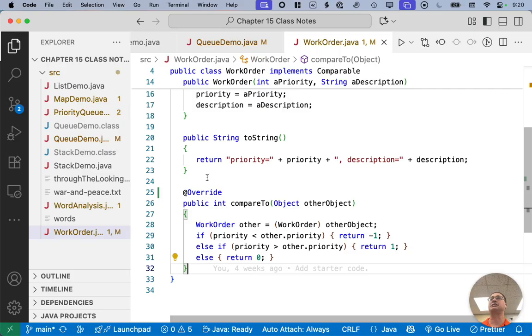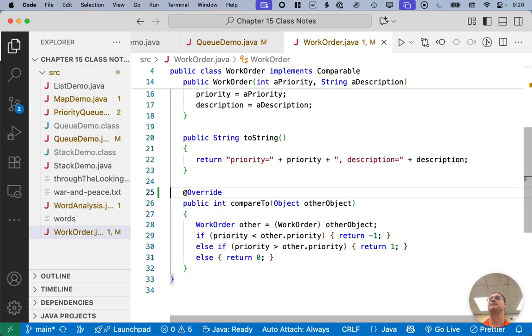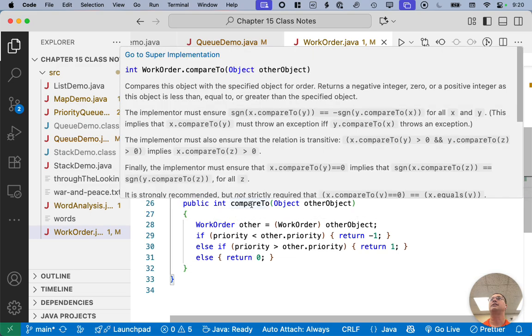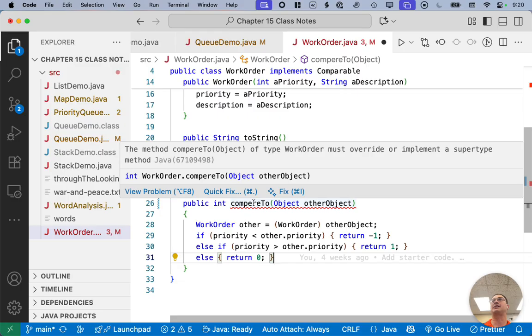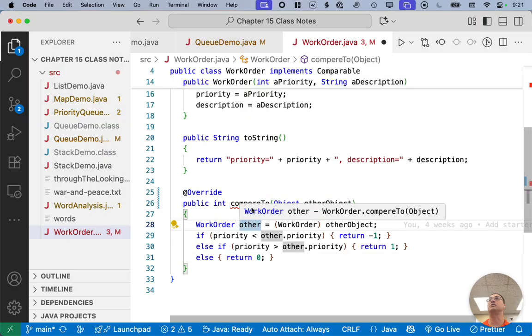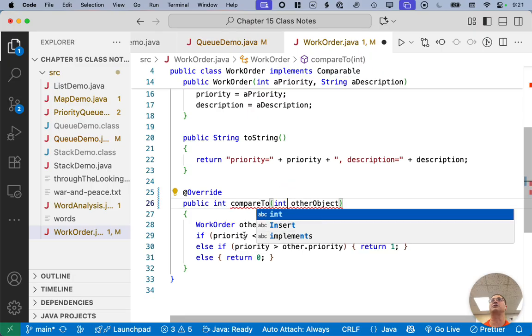And the reason why this is useful is, as an example, let's say I do override, but I misspell the method name. Now it generates an error. It says the method compareTo is supposed to override or implement a supertype method, and it's not. And I'm like, oh, you're right. I misspelled compareTo. Or maybe I have my parameter type wrong.